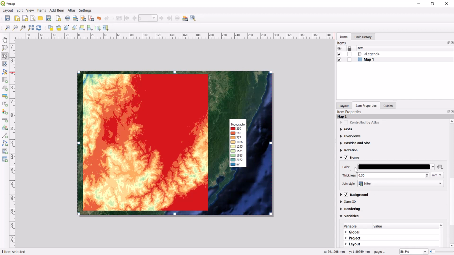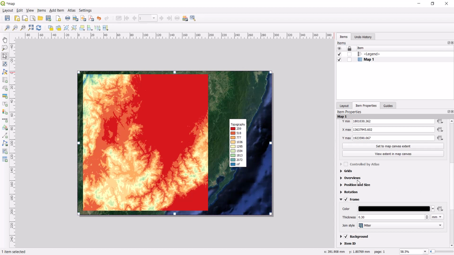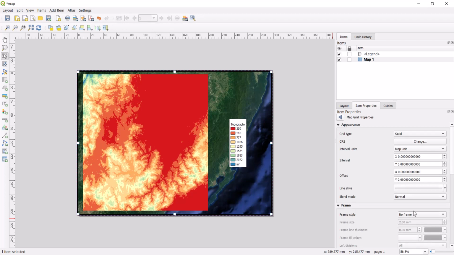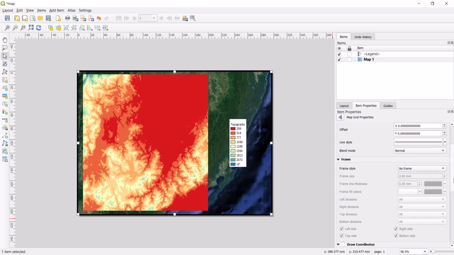Okay. So the frame is not really displaying here, so we can make the thickness a little bit more, and you can see that the frame is starting to display there in black, but that's not what we want. So let's keep it 2, and we can go and add a grid, for example, for the coordinates. We can modify the grid in here, and for the frame you can create a different frame here, which is going to be, for example, interior text or zebra or whatever you want.